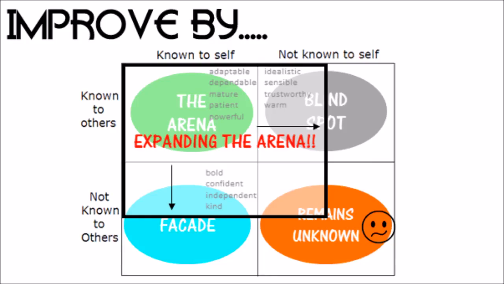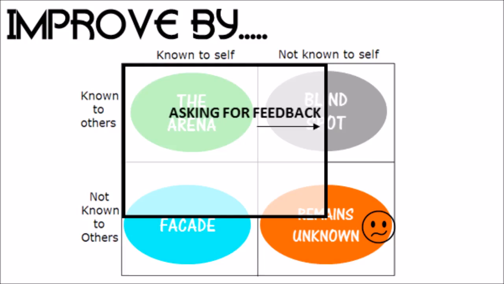Now, how can you improve? Because, having this information is interesting, but the purpose is to improve your relationships. And the idea is to expand the arena. So expand the things that are true about yourself that other people also perceive, because that contributes to an increased understanding between people. So the next question is, how do you actually increase that window? To push things so that you know more about the things that other people perceive about you, you can ask them for feedback.